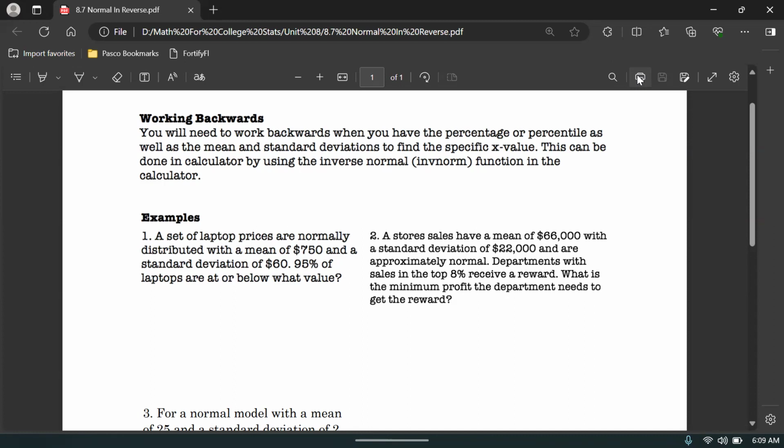So if I'm thinking, what ACT score is the top 20th percentile, right? So then I'm going to look up backwards. Now I know the top 20th percentile is what my percentage is, but now I have to try and find out what the actual ACT score is that would match the top 20th percentile. So we'll see a couple examples here. And if you have questions, you just let me know.